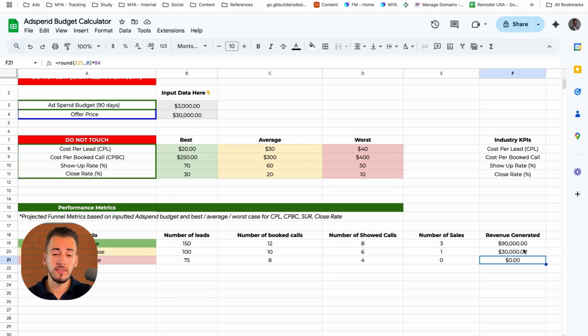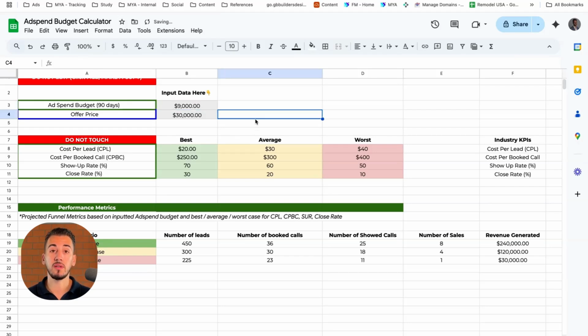So in order to fix that, it's really simple. We've got to spend a little bit more money. And this is the point where I mentioned before that it comes in handy if you're already generating a little bit of money and you have some clients coming in. So it will be more comfortable for you to say, okay, let's not spend $1,000 a month, but let's spend $3,000 a month. That gives us $9,000 over the course of 3 months to spend. And now you see these numbers automatically updated.